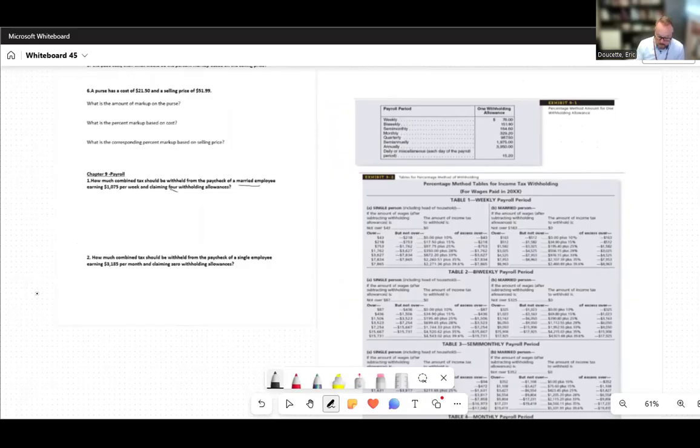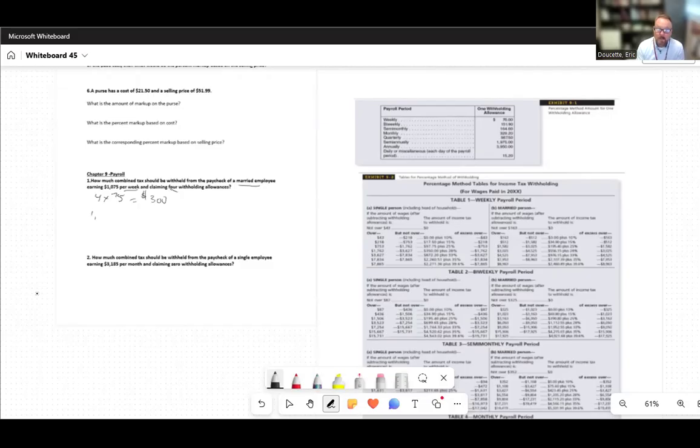All right. So we're going to go weekly here, per week. If I come to this chart, weekly is the first line, and that means for every withholding, I get to deduct $75 that I will not have to pay taxes on. And since there's four withholdings, I can do 4 times 75, which equals 300. So $300 of my $1,075 is not taxable. That's what we mean by withholdings: we don't have to pay tax on that portion.